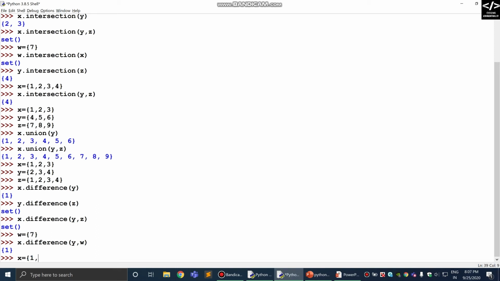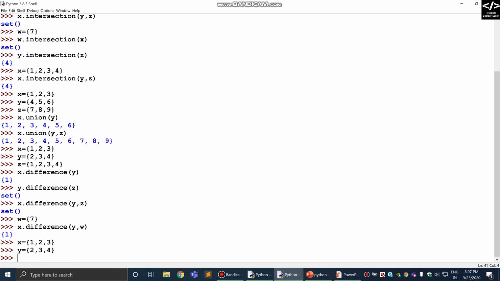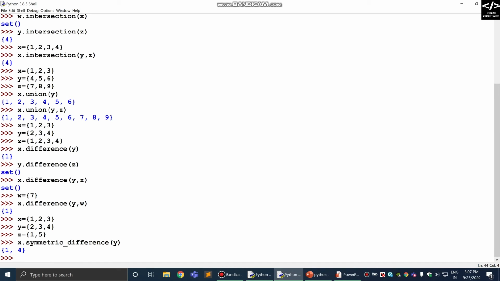X equals 1, 2, 3, Y equals 2, 3, 4, and Z equals 1, 5. Okay, let's take another example. X dot symmetric difference with Y gives 1 and 4, because the common elements are 2 and 3, so the remaining elements would be 1 and 4.